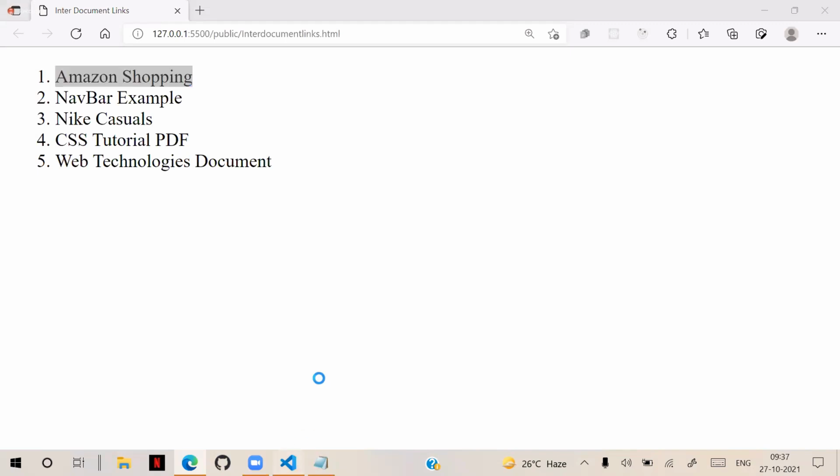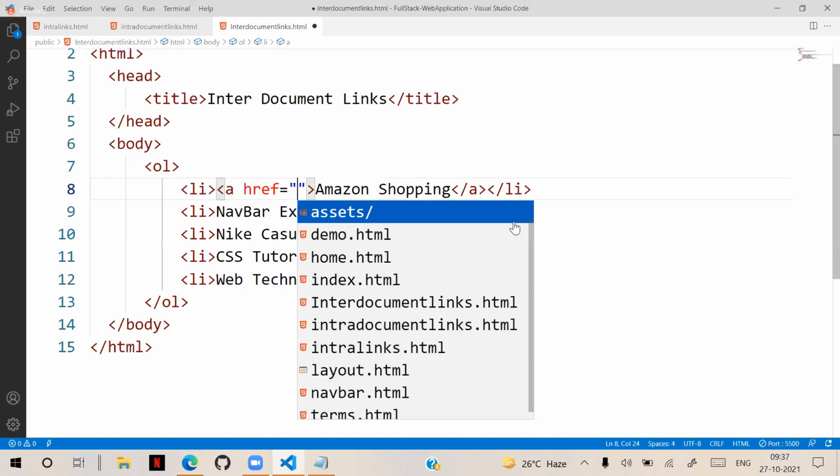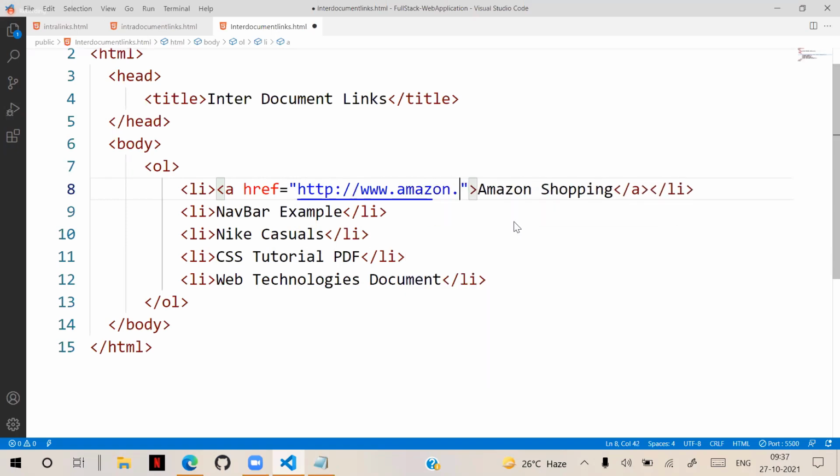Then how to define navigation? We have to configure that in an anchor, and here we have to specify href. Href is equal to, directly you can define the URL, http://www.amazon.in. This is navigating from one location to another. This is inter-document links. In inter-document links, you can navigate to any URL.